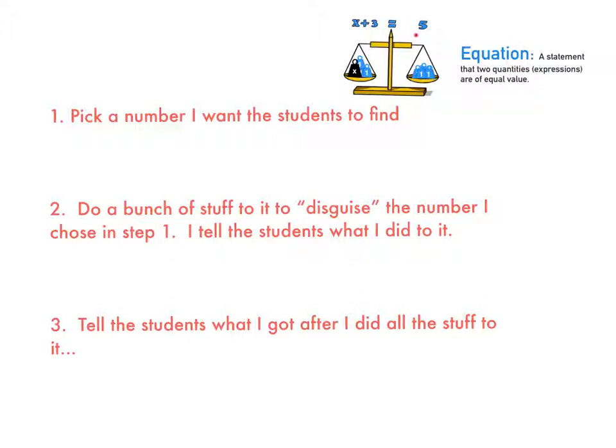If x plus 3 is the same as 5, that means the left side weighs as much as the right side. So we know a lot of things already, like for instance, if I was going to subtract 3 from the left side, I would have to subtract 3 from the right side, otherwise it wouldn't be balanced anymore. So we know the general idea of an equation, but what I want to talk about is how does your teacher make it?